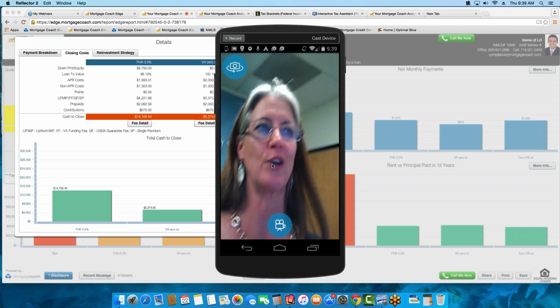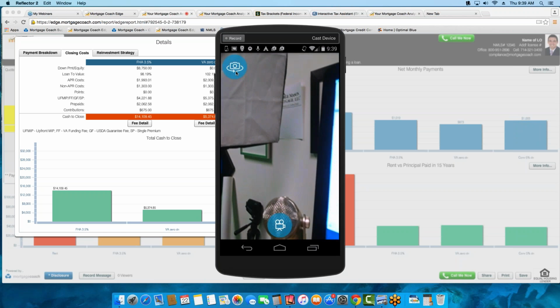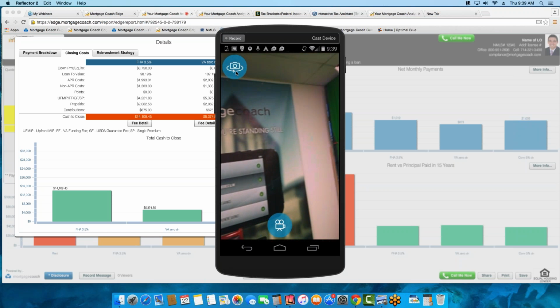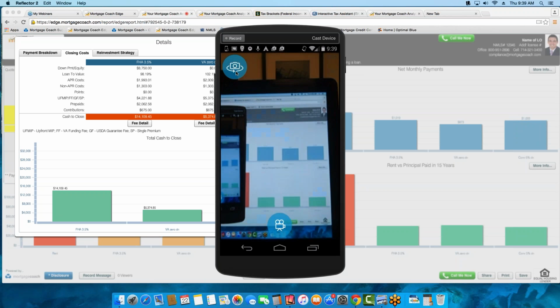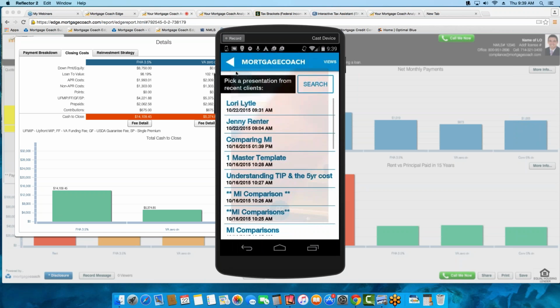You'll also notice that in the upper right-hand corner, you could flip the camera around. And if you wanted to walk around, you can either do a selfie, or show different information like that, and be able to record at the same time. So you can see you have quite a few different functions within there to record the video. And that's what I was mentioning earlier. Even though you do have the desktop, the mobile is the quickest, easiest way to place your message onto the presentation.